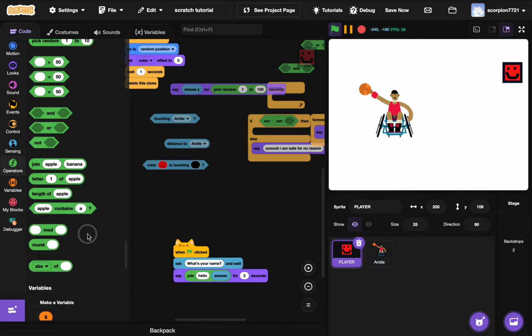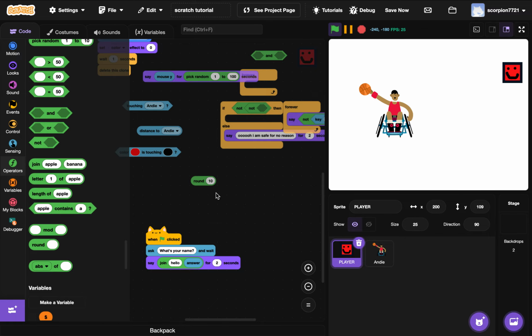And we have round. We put the round, and it would give a close number. Round 10 would be 10. But if we make it 9.5, it would make it 10. It would make a close number that is easy. For example, instead of saying 9.9999988886667, just say 10.